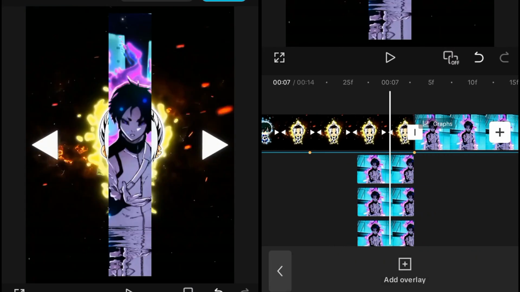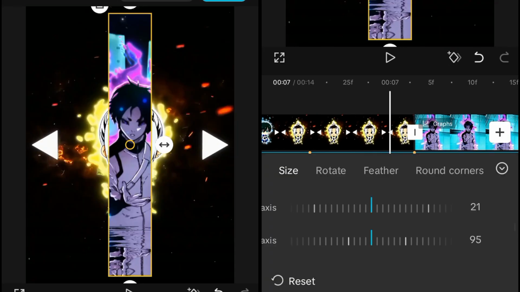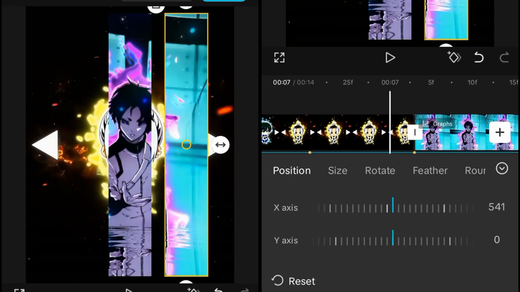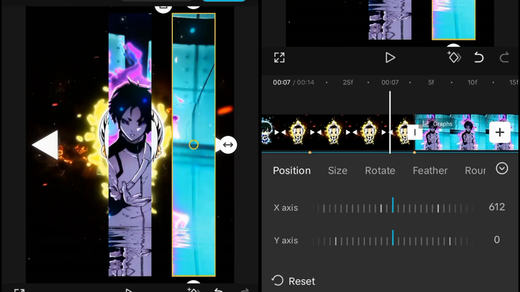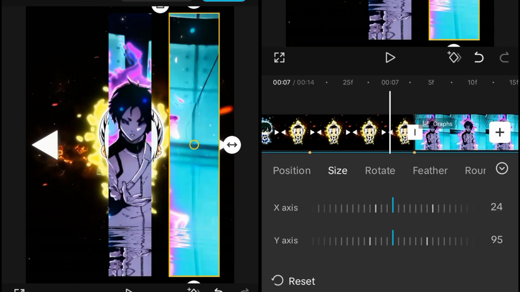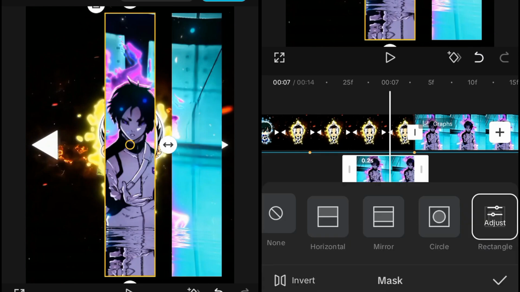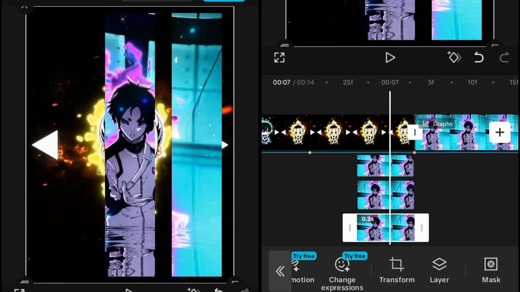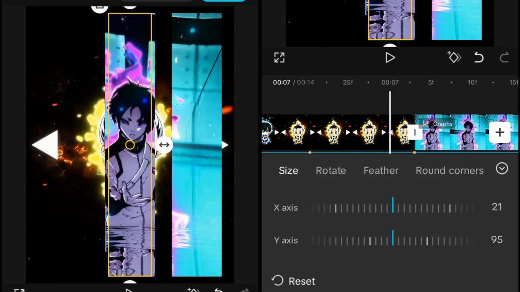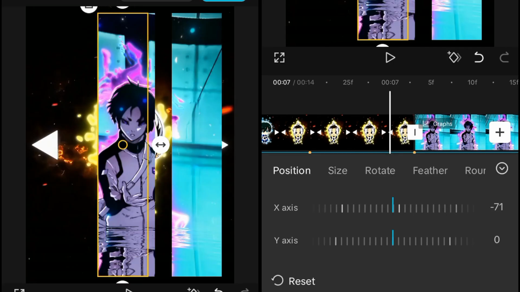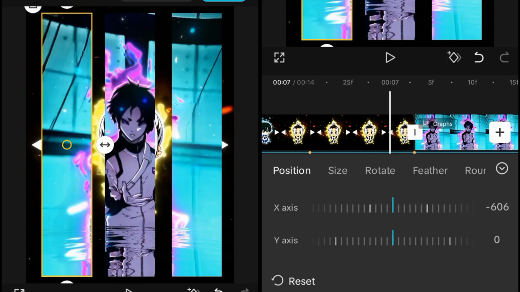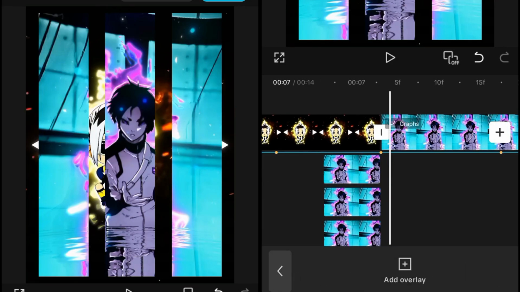We will adjust it to get a long bar over here. Then make duplicate copies of it, 2 copies. Then you have to adjust the position of it. Make sure that the position is adjusted properly. Use proper x-axis and y-axis, and if you think the bars are a little bit shorter or thinner, you can adjust them again so you can get your desired bar to get a proper transition over here.